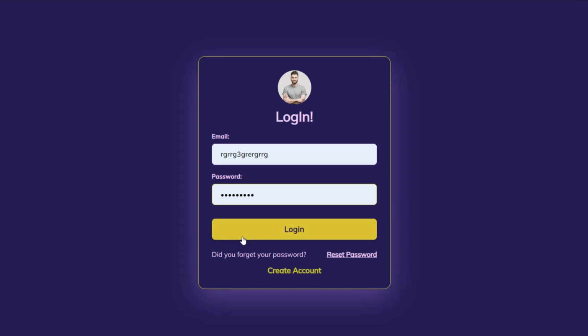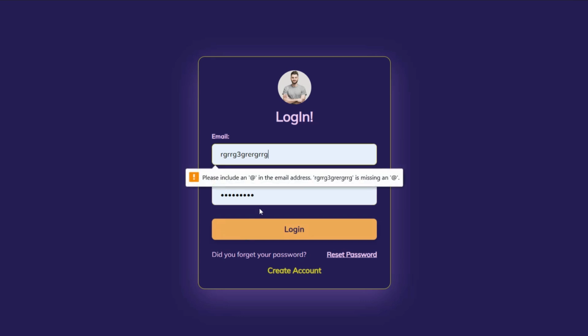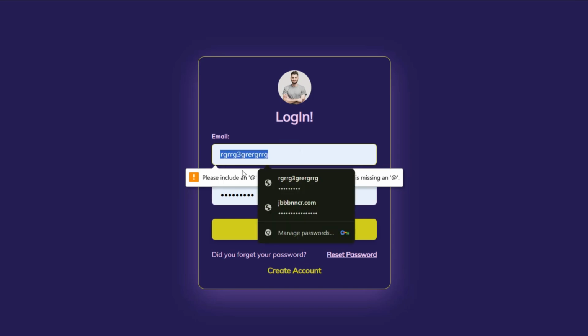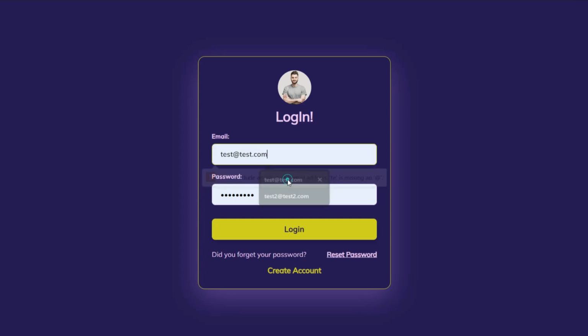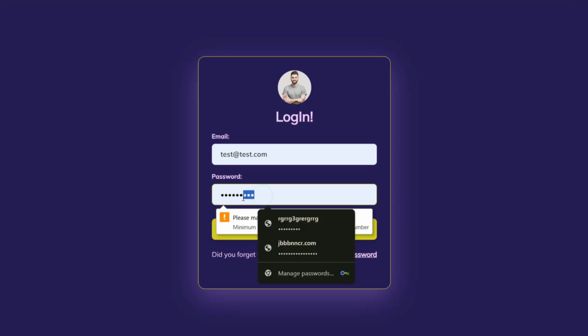Then you can have this nice hover effect in your login button. When you click, it should say please include an at sign in the email address. So we'll try that. Test. Login. Now it says maximum 6 characters, at least 1.